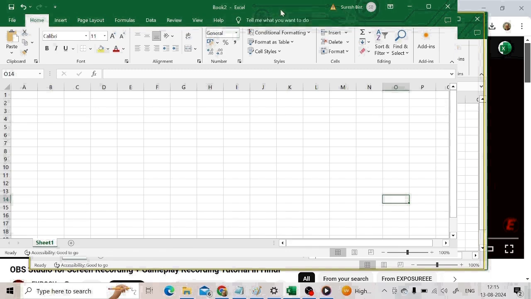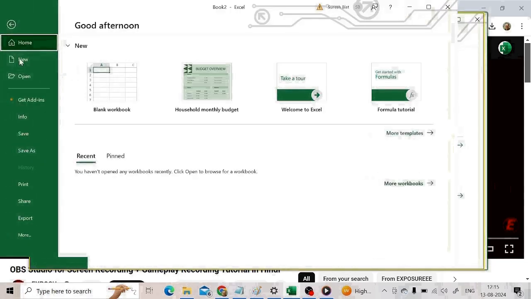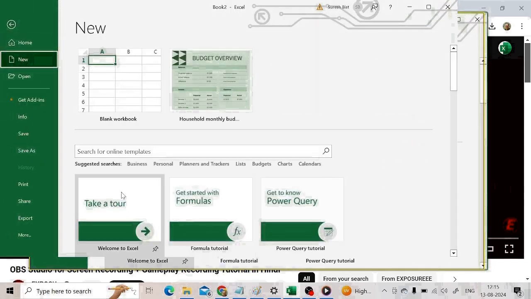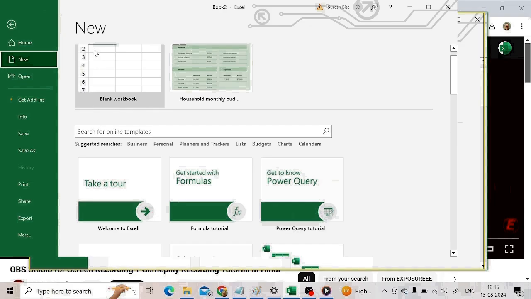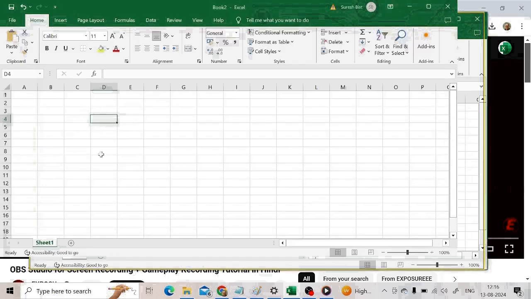So this is the Excel interface which you see once you open Excel. You can actually start typing in the data here directly and save it, or if you want, you can go here under file, and then when you select new, you can either choose from one of the several templates that Excel provides, or you can start with a blank worksheet. Assuming you click on the blank worksheet, you will come back to this screen.